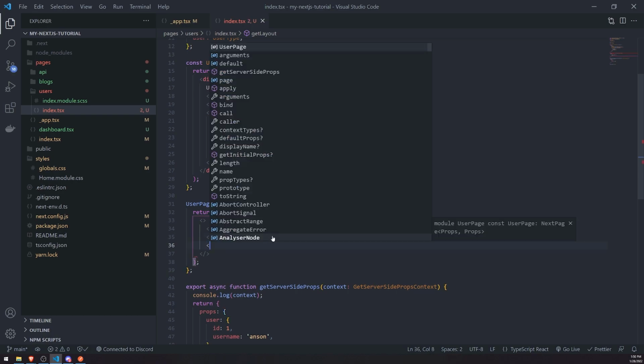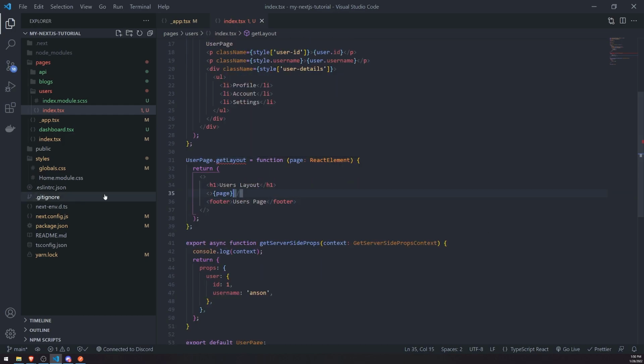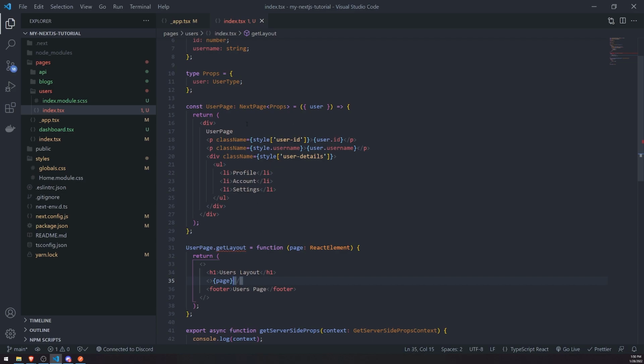And I'll add a custom footer at the bottom and just say users page. Okay, now we're getting this type error. The reason why is because we are using an arrow function and we are type annotating this user page. If I remove that, it'll go away, but then you'll get this type annotation issue.